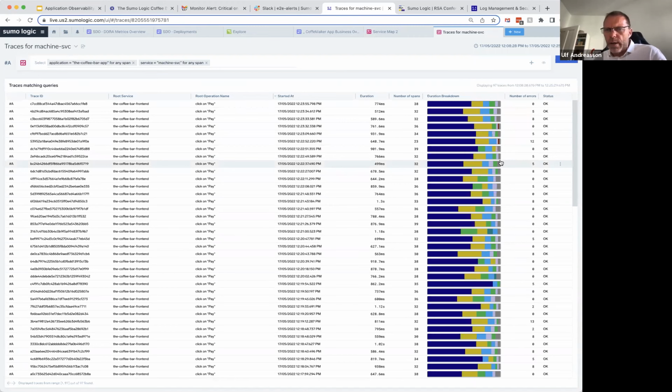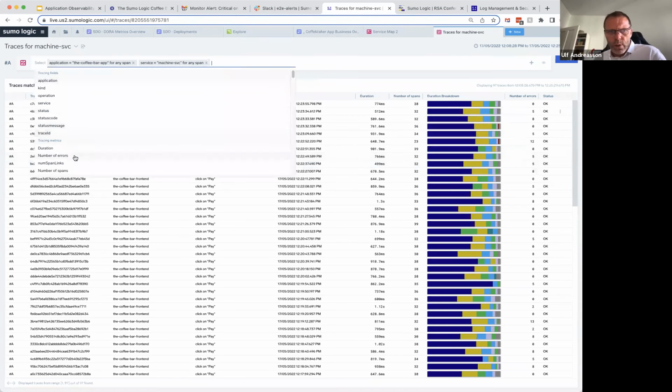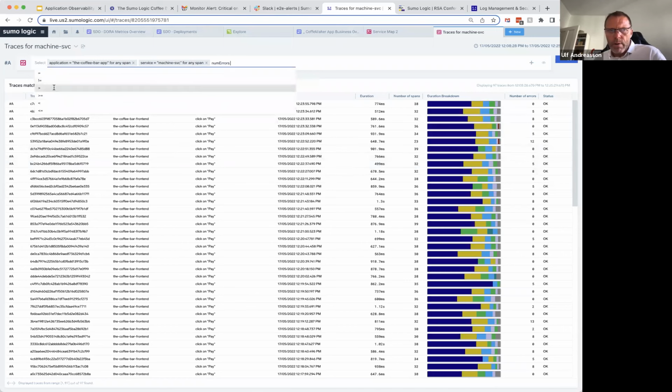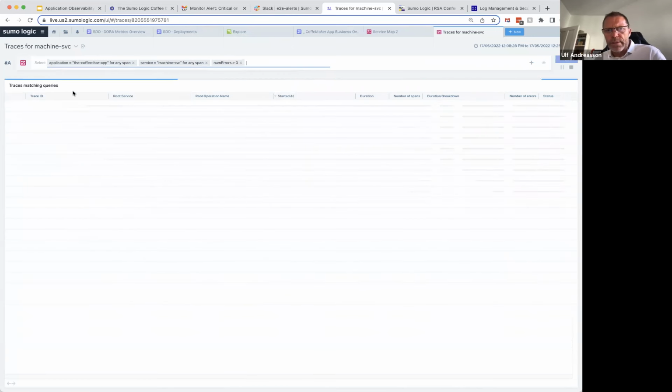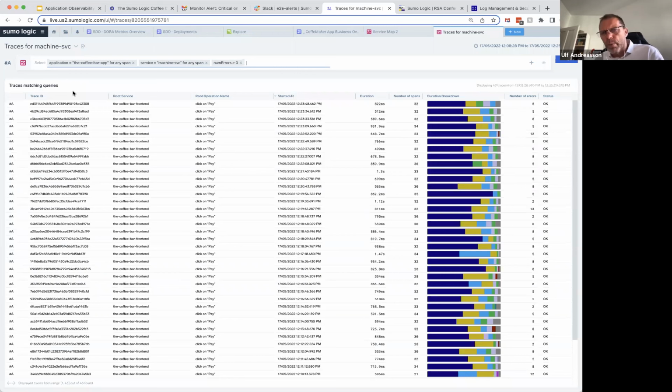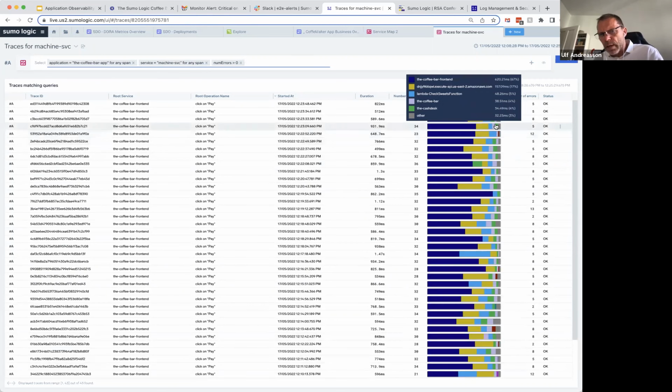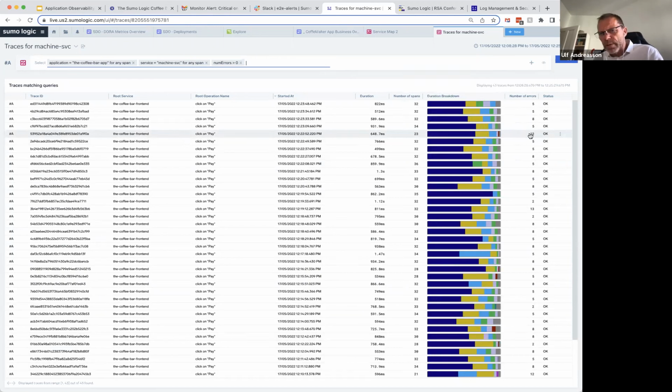I'm not going to do that here, but these are all the traces that come in. Now, I'm only interested in looking at traces that have some kind of error within them. Everything that's fine, I don't bother too much about. But there are quite a few traces that have some errors, and I can just hover over one to see how much time each service is using. This one got 12 errors within this trace.